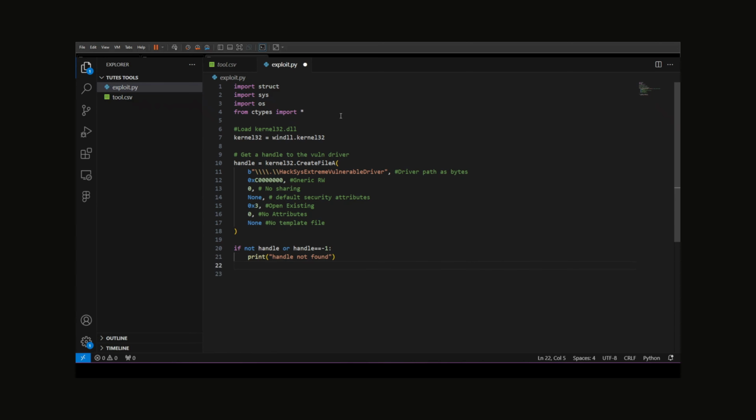Nothing magical here, just sys.exit with code 0. Yeah, this is it.